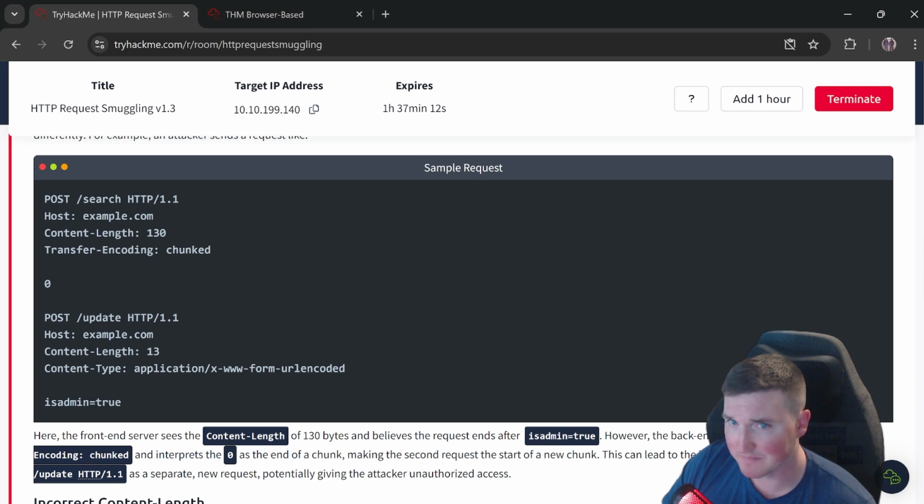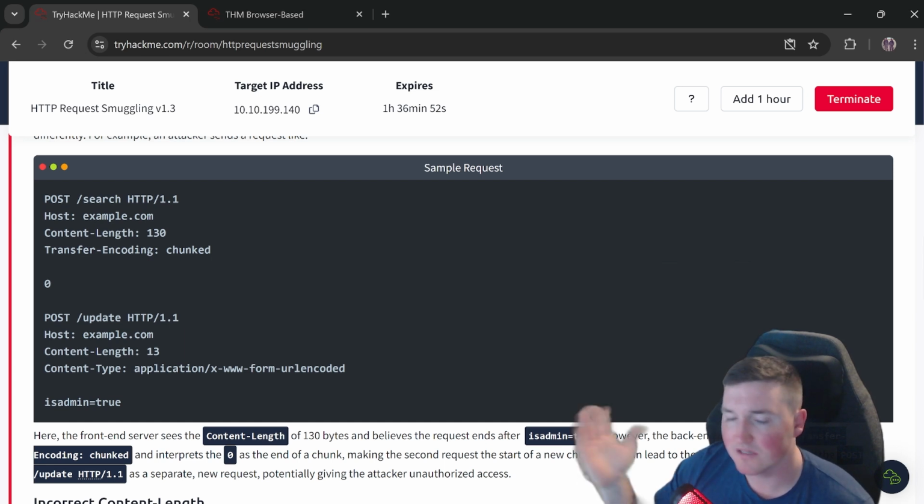Well, if we know that update page exists, once it gets past that proxy and that load balancer, it's going to separate this, and this is going to be a separate request. Another nice thing about this is nothing looks malicious, right? If you have that proxy actually logging or anything like that, you could find it because the request is there, but nothing looks malicious.